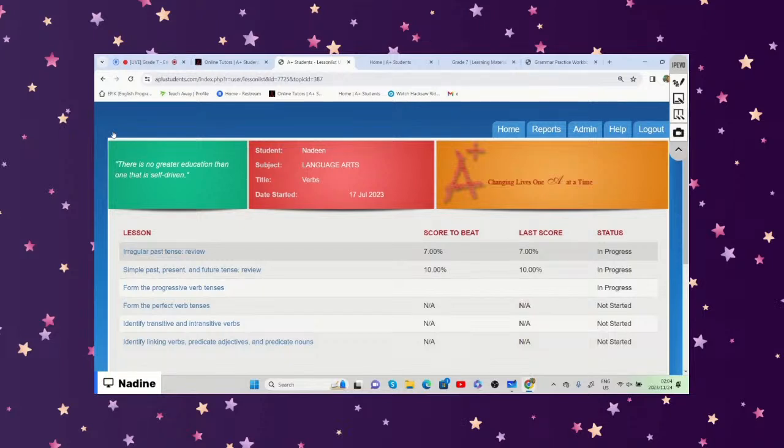And today's lesson, we're going to do irregular verbs, irregular past tense verbs. So we're basically going to see what's the difference between irregular verbs today, and then during the course of our sessions we will differentiate between regular verbs, irregular verbs, progressive verbs, perfect verbs, right? But today we are doing irregular verbs.